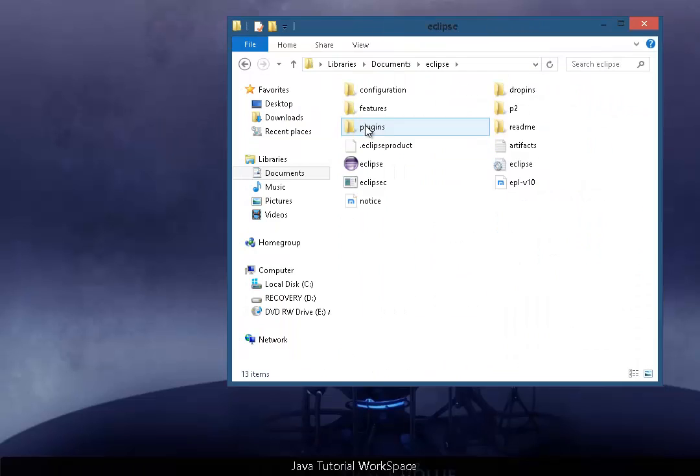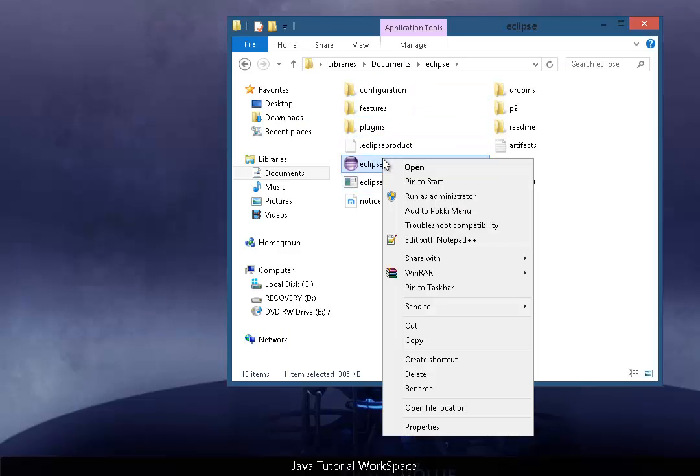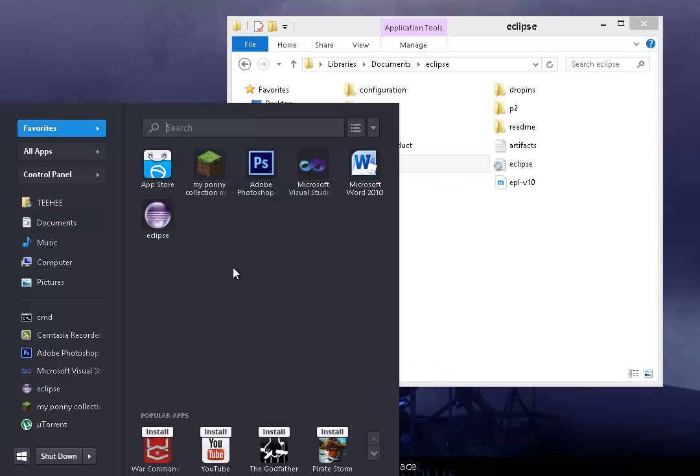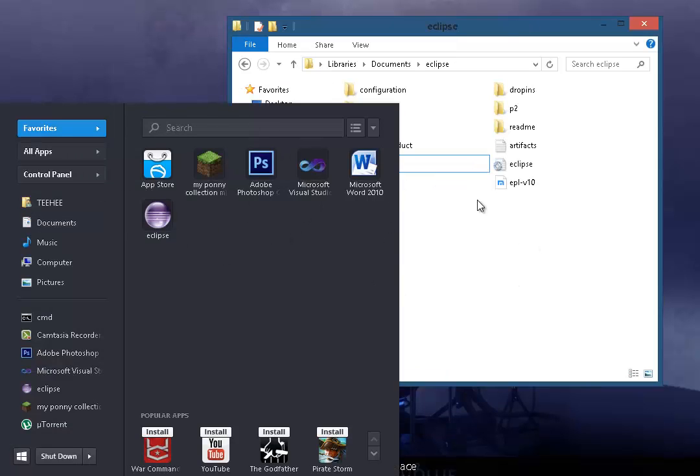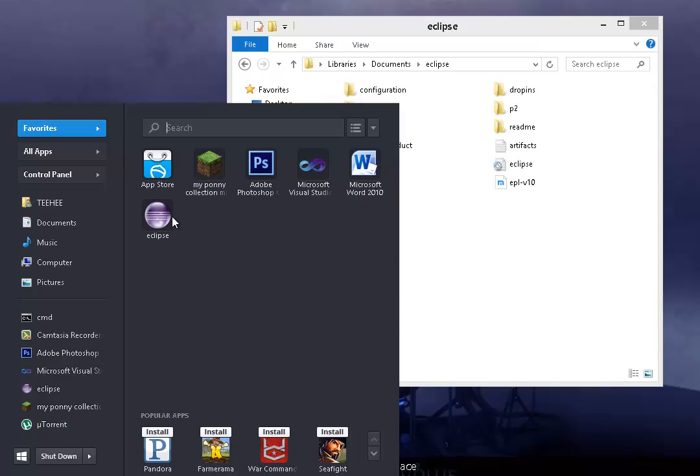And now what we're going to do is right click on this icon within the Eclipse folder. We can either pin to your start menu, or pin to your taskbar. I can add it to my Pokki menu, which Pokki is a Windows 8 start menu, and I've actually already done that anyway.